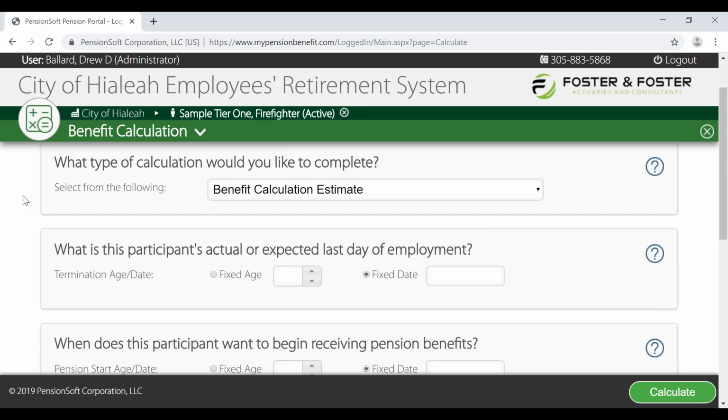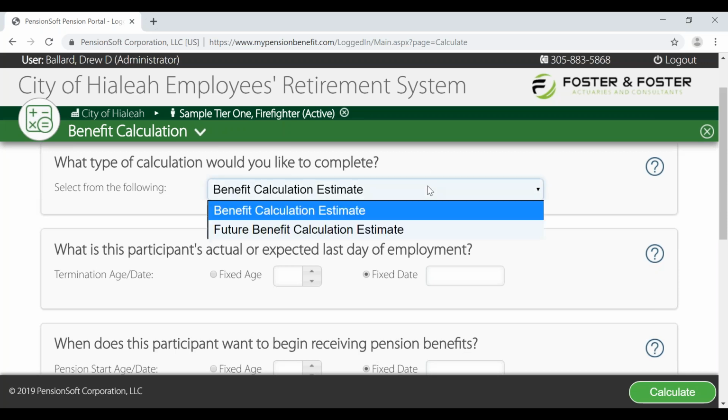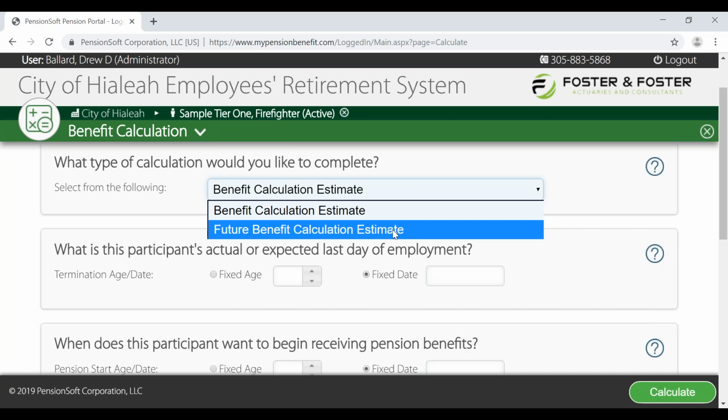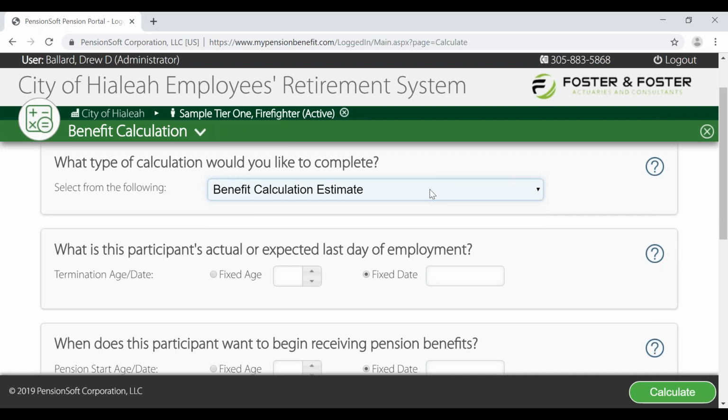So depending on what your tier is, or if you're partially grandfathered or not grandfathered, will help determine which of these options to use here. So you can see that there's two options. One just says benefit calculation estimate, and one says future benefit calculation estimate.